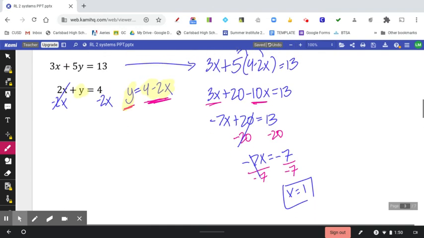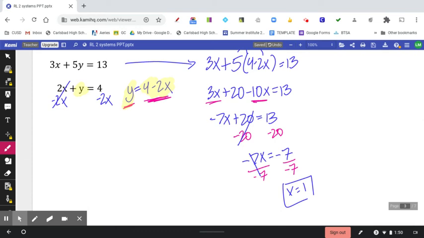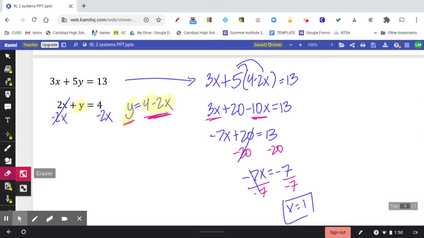If we have an equation with two variables, we can't solve it, but here's the thing. We just found out what x equals. We found out that x equals 1, so now we can go back up to either one of these equations. Pick one, choose one, whatever you want. Equation 1 or equation 2. If we know x equals 1, now we can solve for y.